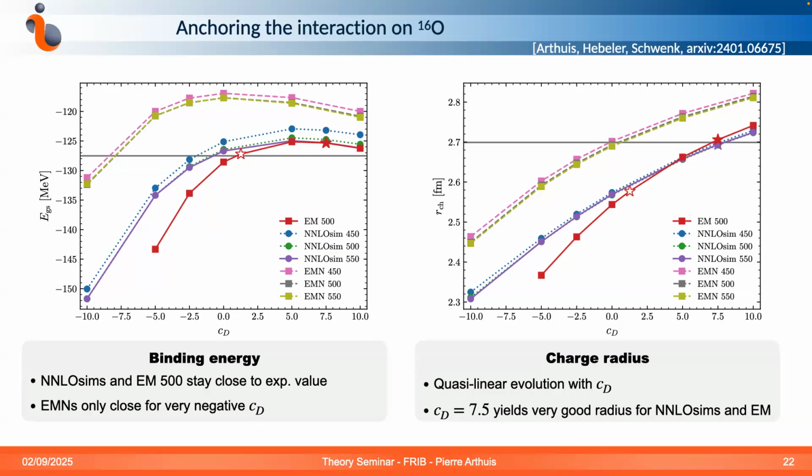And for example, I regularly have people asking me, okay, you have a very large CD, that's unnatural. And I'm like, yes, but I do not say that this is the true physical CD, if that even makes sense, because then we can talk about the fact that with SRG, if you do it consistently, you can rehash everything. And so what is an actual value of an LEC in the first place? But this particular value of CD is very probably a testament to the fact that we follow this procedure and that we have this fit at low cutoff already.